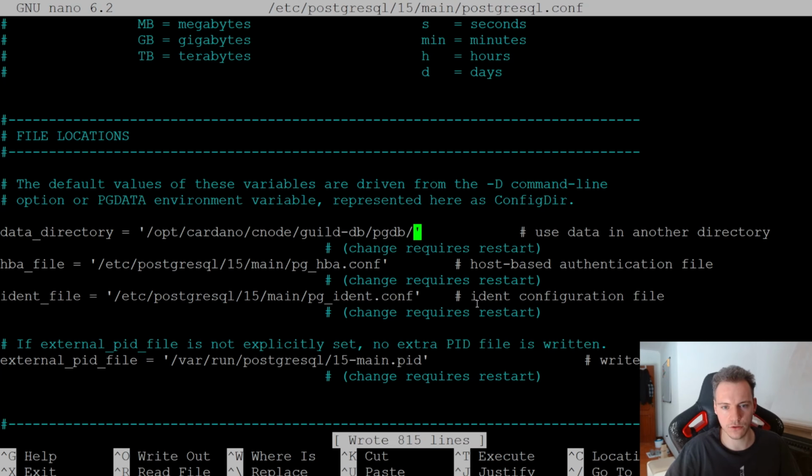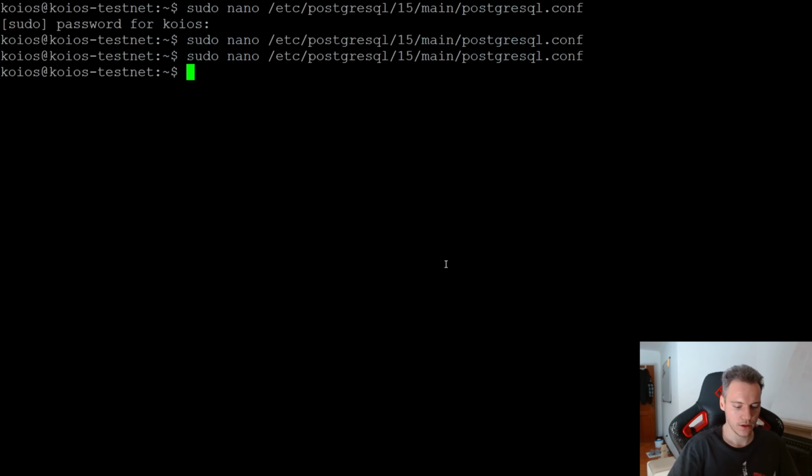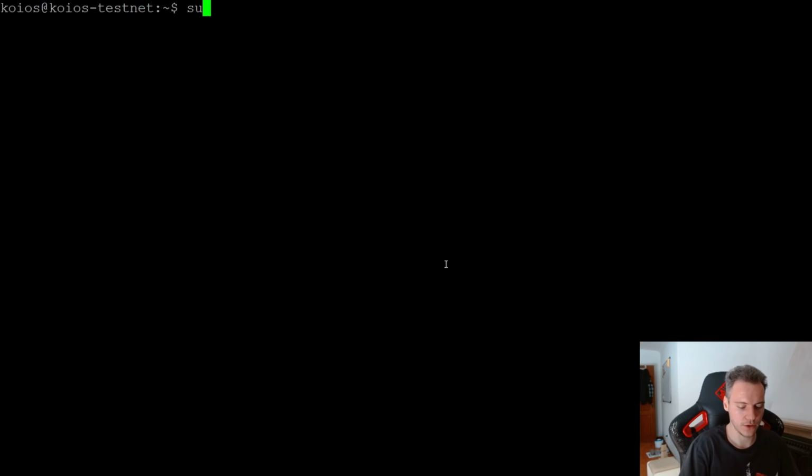Yeah, we can use this. Okay, so we changed this setting and the 3 from before. So if we restart the service, PostgreSQL, and we need to target the 15 service.